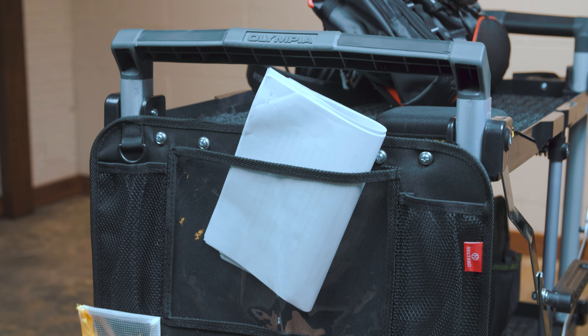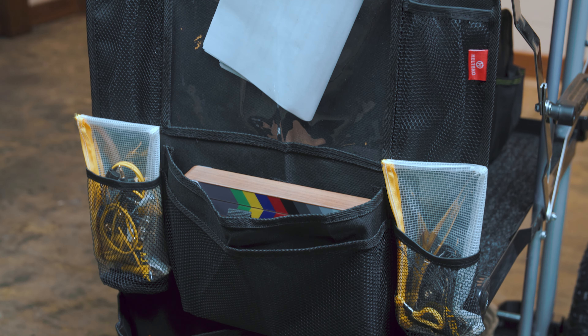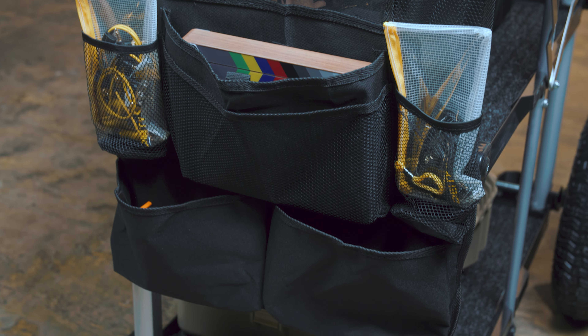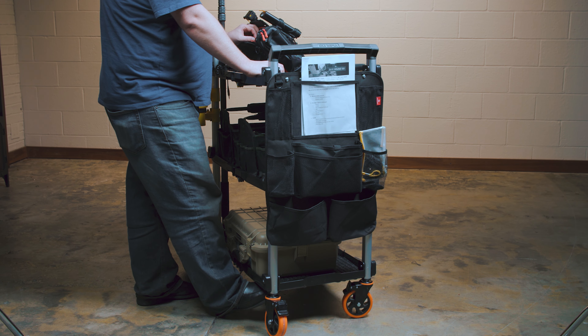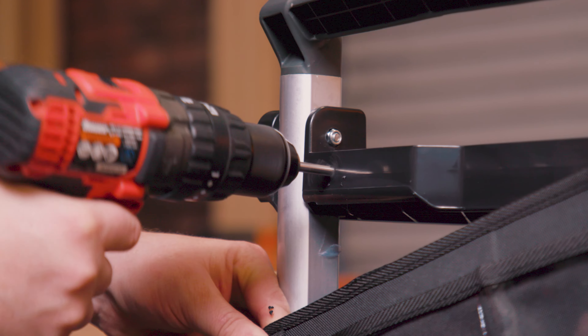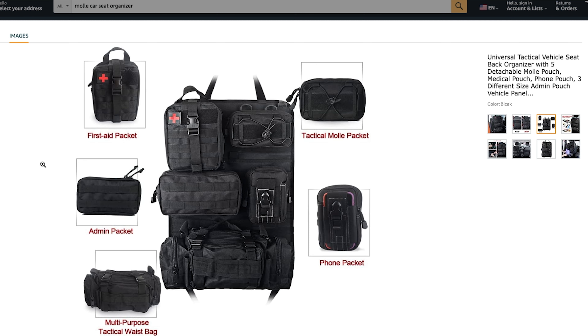Now let's talk about the accessory pouch holder on the opposite side. This is an idea I've had since 2016 that I've always wanted to do to my sound cart. With this project, I wanted to make sure we did it, and I think we've really pulled it off with this Olympia XL. It really ties in well and does not prevent collapsing whatsoever. This is one of the easiest mods you can do — it's four holes, four screws, add it to your cart starting tomorrow. If you want a more premium setup, you can go with a molle mount system that allows you to attach different pouches of different sizes any way you want, but it does come at a premium price.